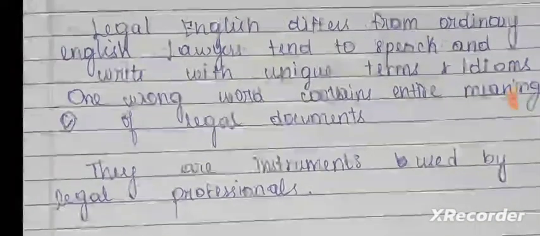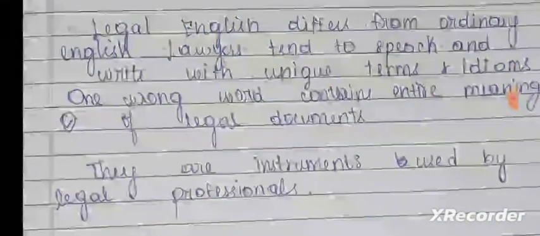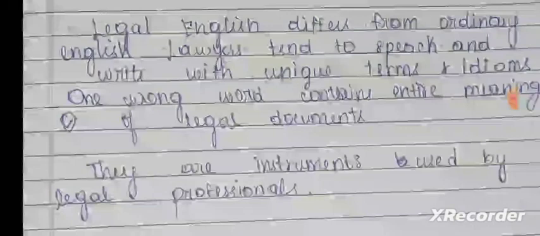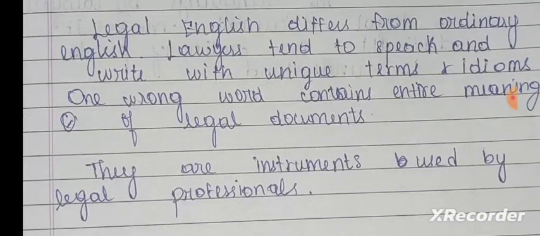Legal English differs from ordinary English. Lawyers tend to speak and write with unique terms and idioms. One wrong word can change the entire meaning of a legal document. So, of course, legal English differs from ordinary English. Lawyers speak and write with unique terms and idioms because it is easier than ordinary English.